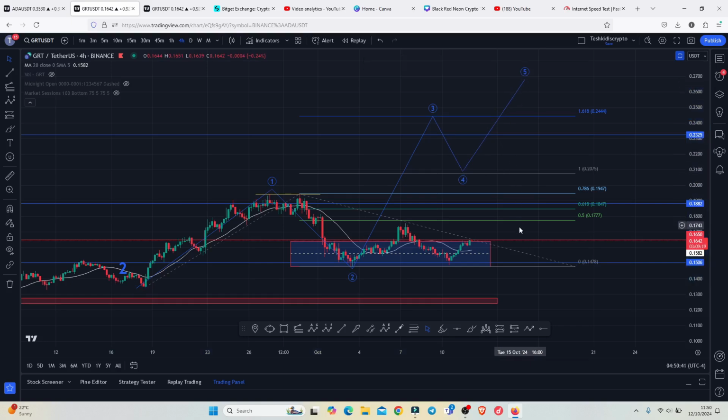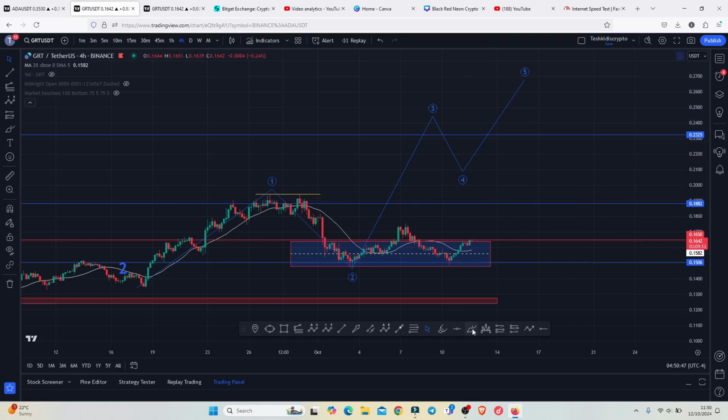Then I will be expecting a short-term pullback in a wave 4, then continue pushing even higher in an additive count 5. So in the next coming hours, we need to see a break above the $0.165, flipping it back into support, a break above the high that we made above the $0.177, and a break above that. Then we need to see a break above the last line of resistance above the 0.1882 before we can finally maximize our minimum target areas in these additive count 3.